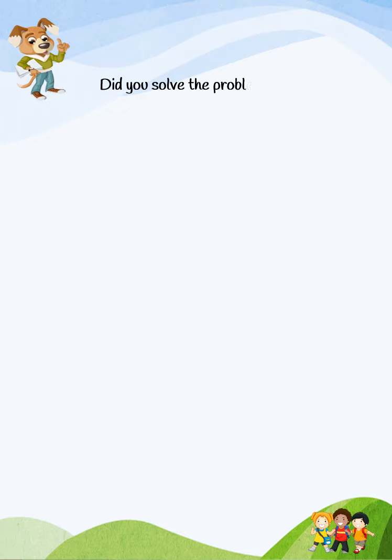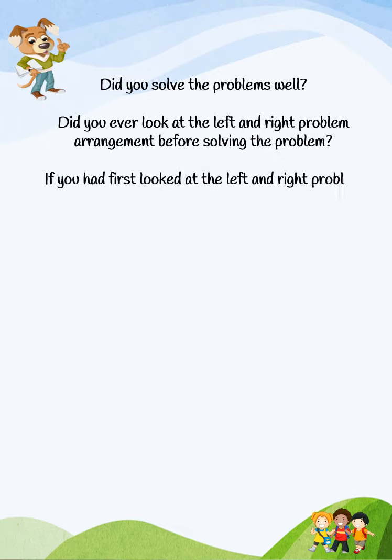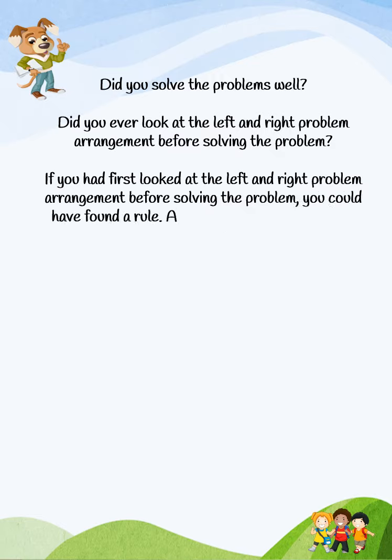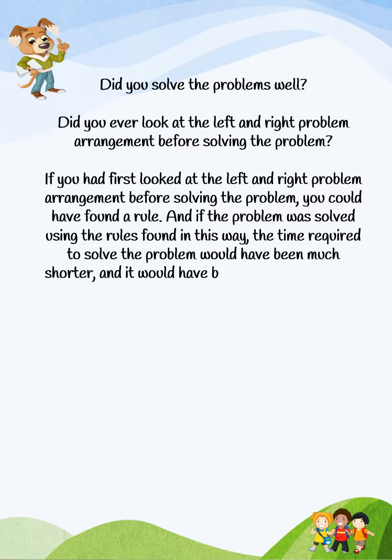Did you solve the problems well? Did you ever look at the left and right problem arrangement before solving the problem? If you had first looked at the left and right problem arrangement before solving the problem, you could have found a rule. And if the problem was solved using the rules found in this way, the time required to solve the problem would have been much shorter, and it would have been possible to solve it accurately, right?